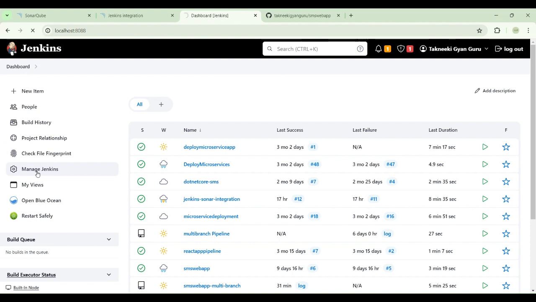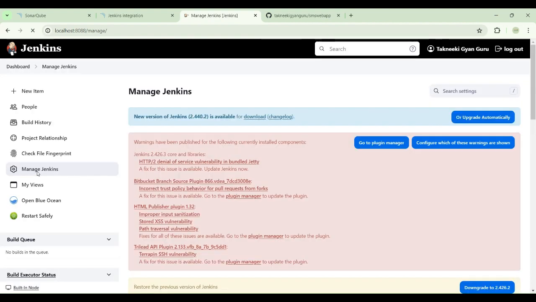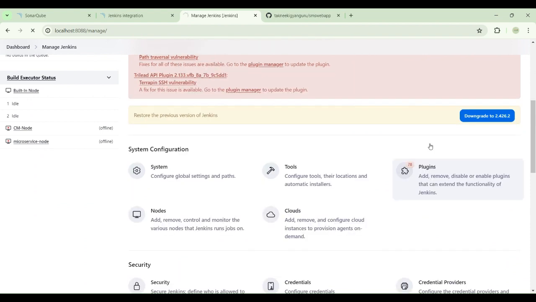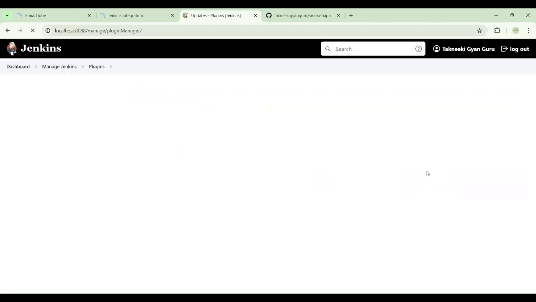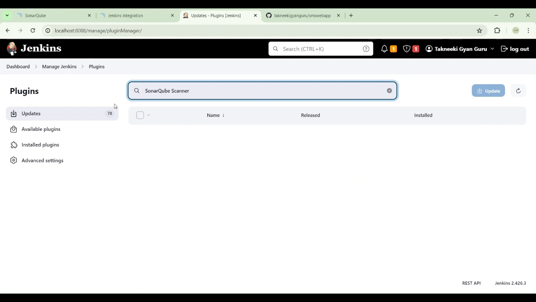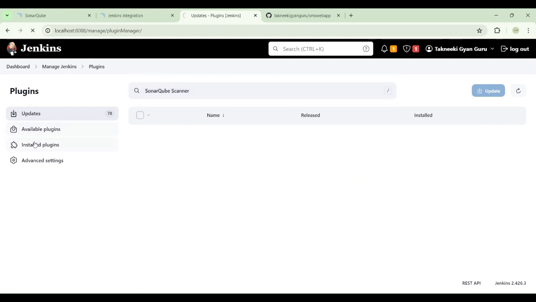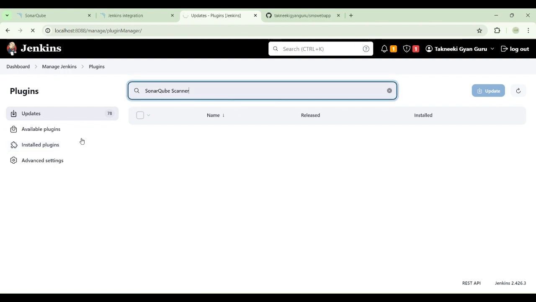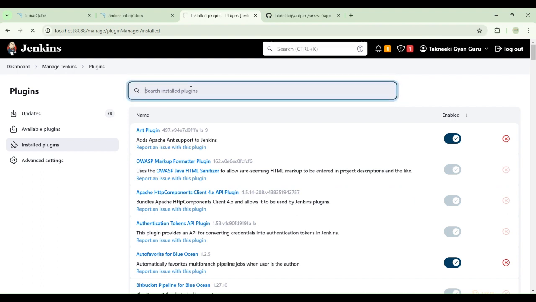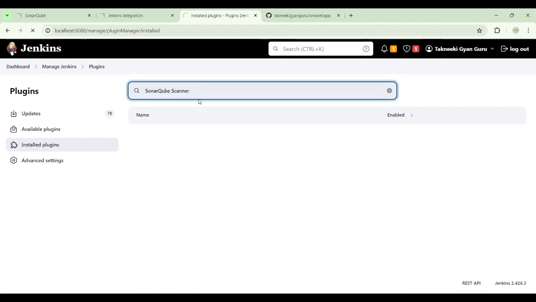Okay, and then go to plugins, click on plugins. Okay, now let's say in the updated one nothing is there. If you can see in the install plugins, in install plugin search SonarQube scanner.